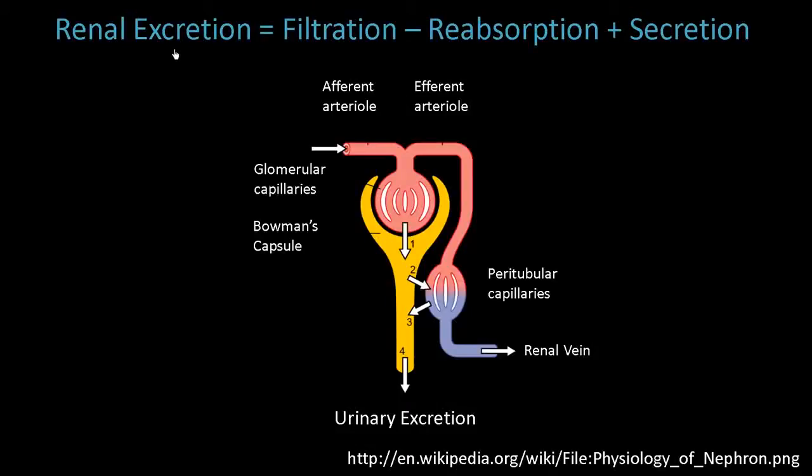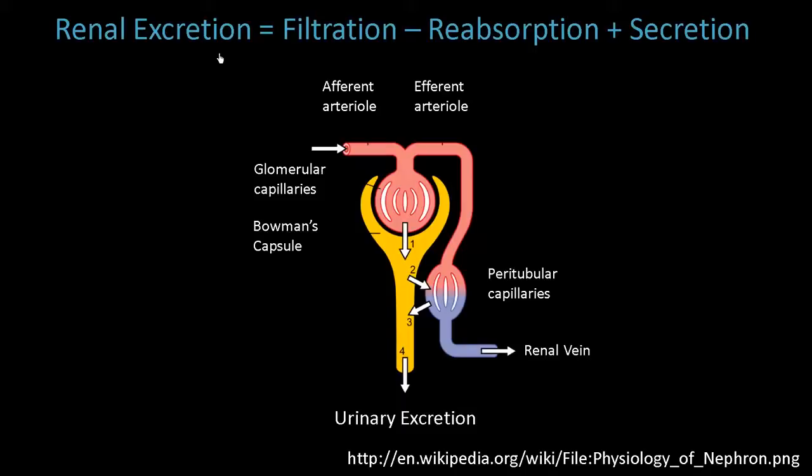So now let's talk about the renal excretion of drugs. As we remember, the kidney is the most important organ for drug excretion. If the kidney is not working, for most drugs we can assume that the excretion is impaired and the levels of the drug or its metabolites can build up and cause problems.